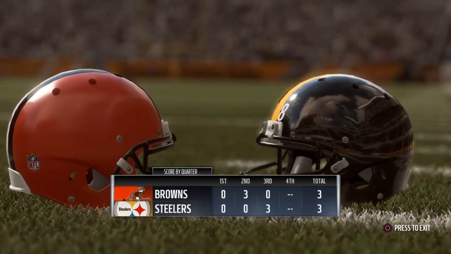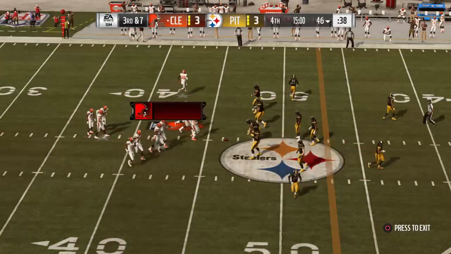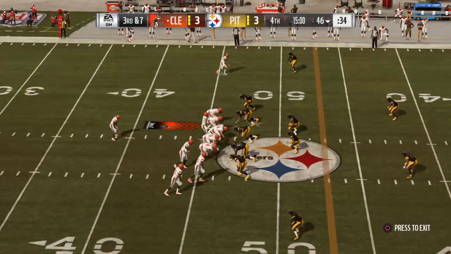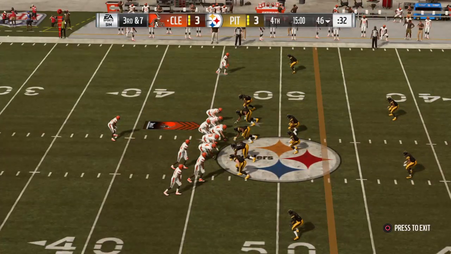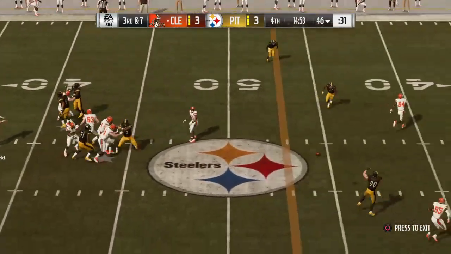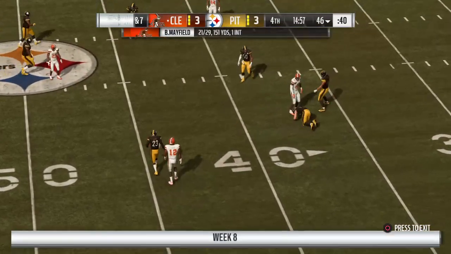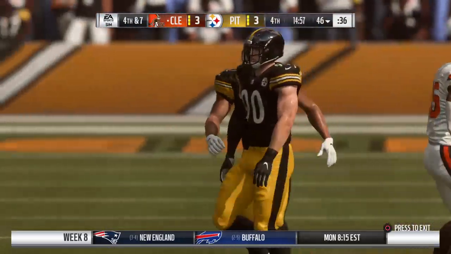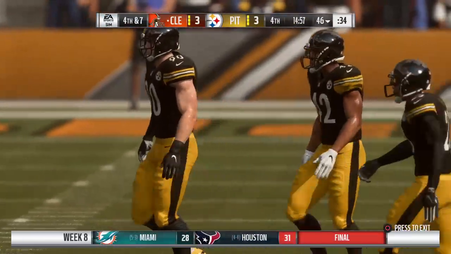Back now in Pittsburgh, all even as we get ready to start the fourth. Set. Green 39. On third down, Mayfield. And this is going to be incomplete. T.J. Watt, first-round pick a year ago there defensively for Pittsburgh.